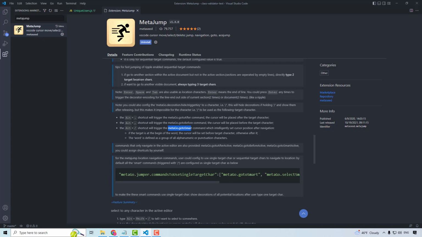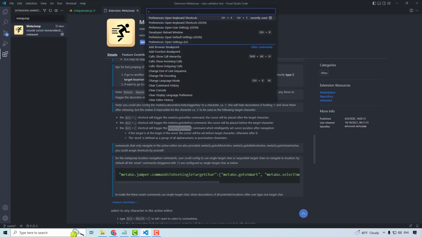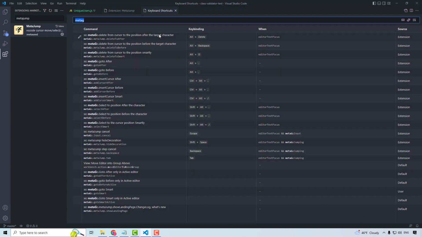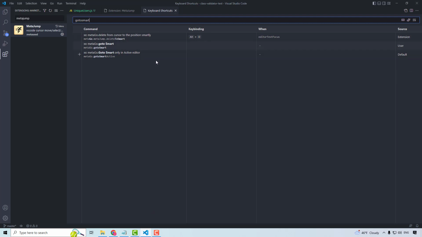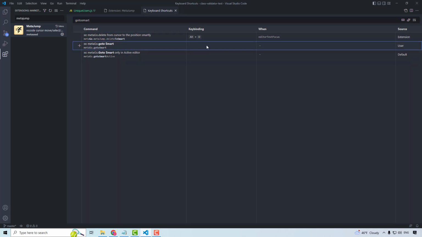So I'm going to do Control Shift P, then open keyboard shortcuts, and then go to Smart. And we have metago.goToSmart, and this should be alt /. That's what it is by default.